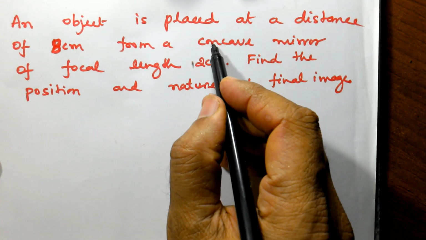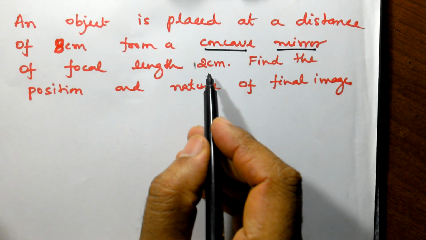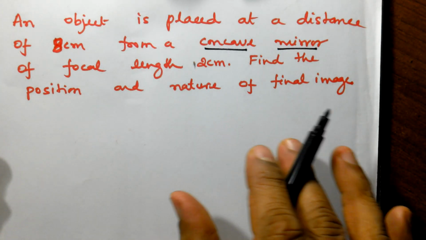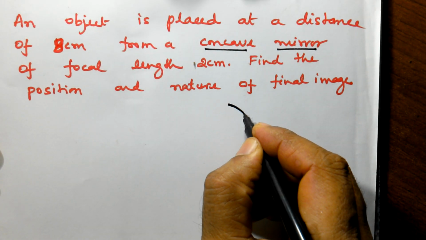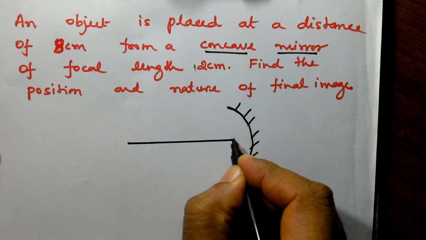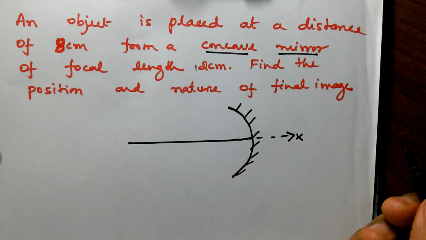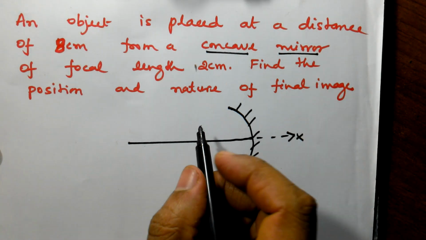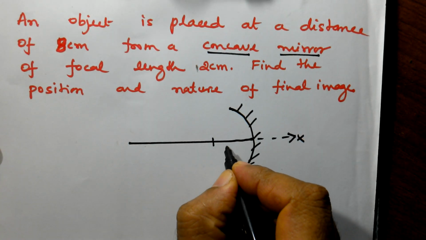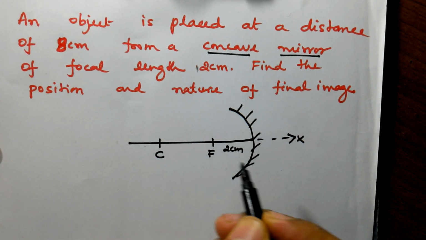First of all, you have to take a concave mirror and write the focal length as 2. Every time you write a value, you must be very careful whether it is plus or minus, depending on the sign convention. As I said in the videos, you have to take a concave mirror such that the ray of light comes from the left towards the right, in the plus x-axis. Now place the object at a distance of 8 cm. Before that, you mark the focal length, 2 centimeters, and this is F, and our center should be at 4 centimeters.